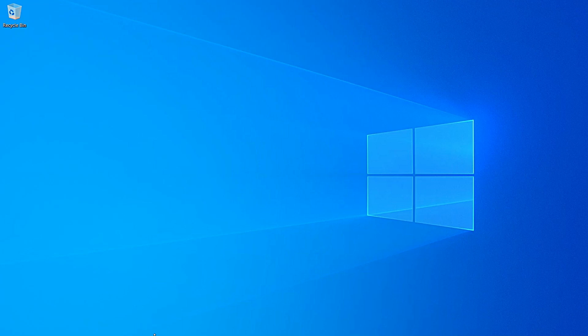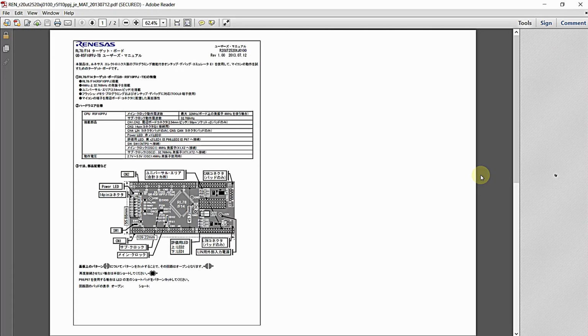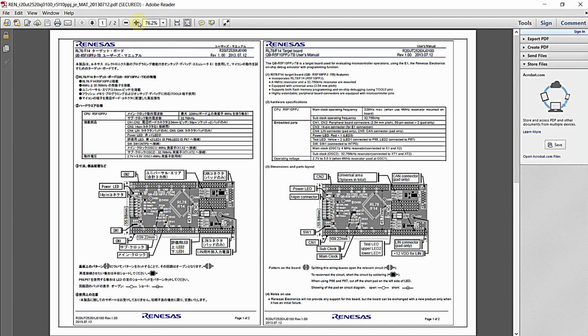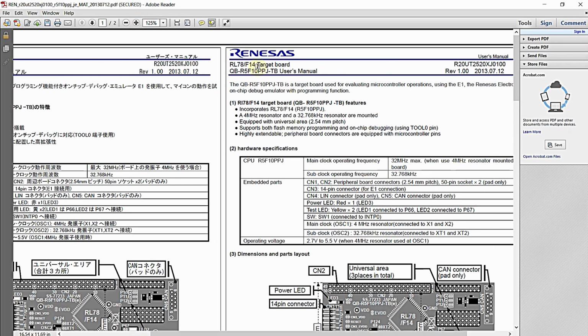So the first thing that we are going to learn is I'm just going to open the user manual of the development board that I'm going to use. You can see this is the microcontroller series which is available in this development board, that is the target board, and the development board name is QB-R5F10PPJ-TB.